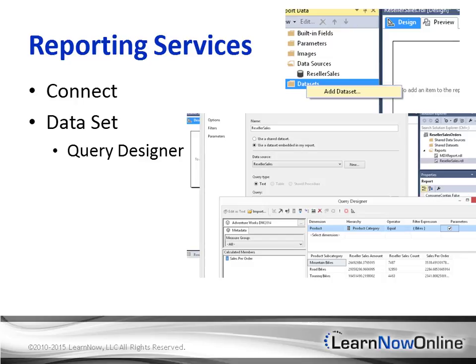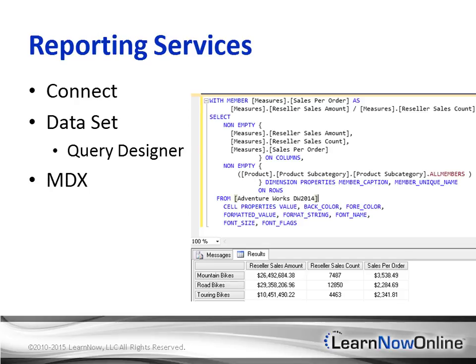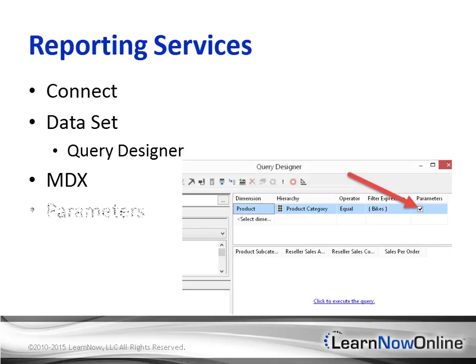So the best way they've created for you to do that is to use what's called the Query Designer, which lets you drag and drop objects into a query window. This will help build the MDX for you, which you can later edit. You can enter MDX, but make sure it is correct in Management Studio before using it in a dataset.